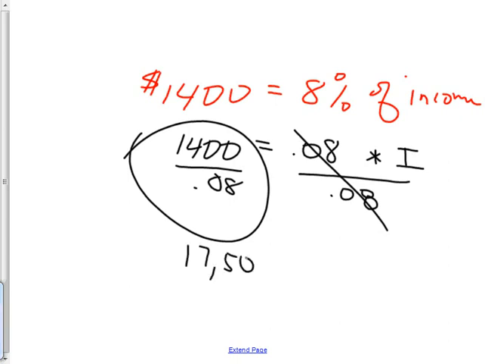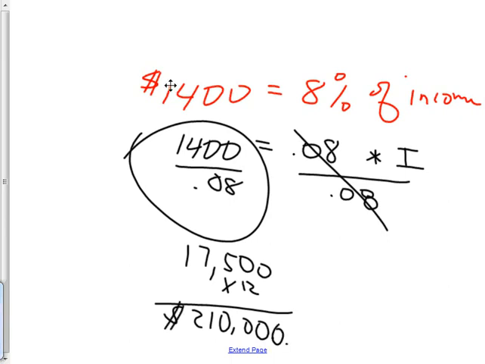17,500. But remember, that's per month. It seems like, oh, that's easy. I can afford that. Even a teacher makes 30 grand. That's 17,500 a month that you need to be making in income to be able to afford $1,400 loan payments. And then we got to times it by 12. Somebody multiply that by 12 for me and see how much a year you'd need to make. Just wait, multiply it first. 210,000. Who's going to start at 210,000 right after your 4 years of college?